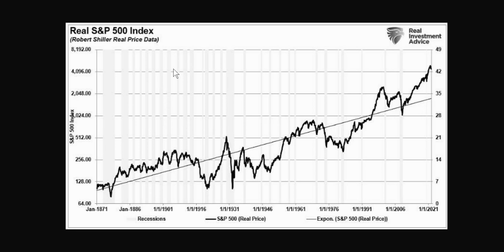All right, so this is chart one of 5 I'm going to show you today. This is number 1, real S&P 500 index, Robert Shiller real price data. And we can see this goes back to January of 1871. So there's quite an abundance of data here. And you could draw a straight line right through this chart, and they already did, going all the way back here. There's no guarantee that it will stay on this trajectory, but from early 1871 through the early 2020s, that's pretty reliable so far, at least historically.